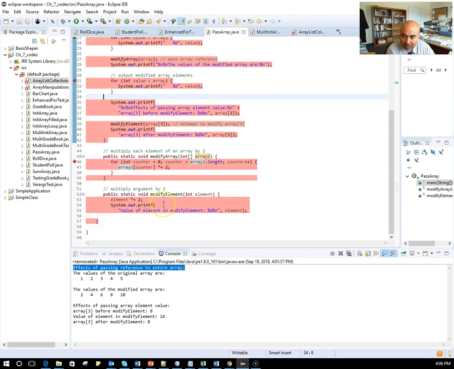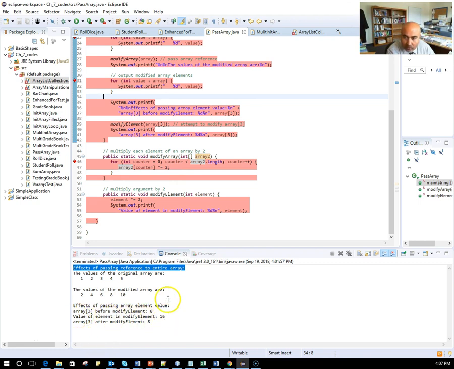I'm multiplying that by 2. So I actually passed the third element of this array, which was 8. If I go 0, 1, 2, 3, so this is 8.